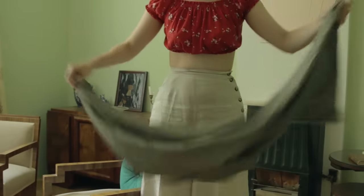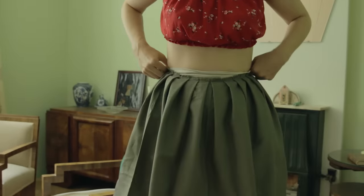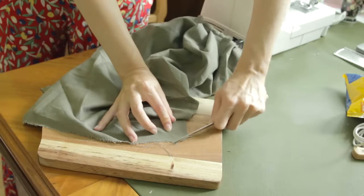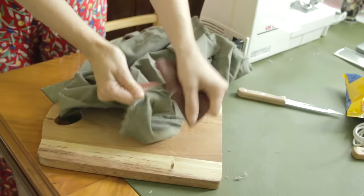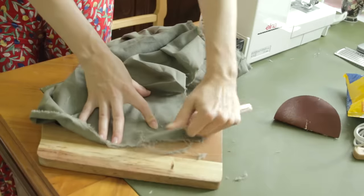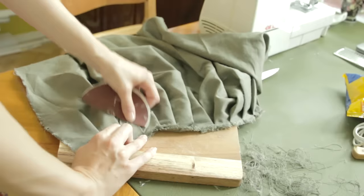I used a long rectangle and pleated it with the pleats facing inwards, because that's what I saw on one of the paintings. To weather the fabric, I destroyed the edges of the apron with a kitchen knife and tried to wear down the pleats with sandpaper. It seemed to not do much at first, but it is such a good way of making the fabric not look like it's brand new.